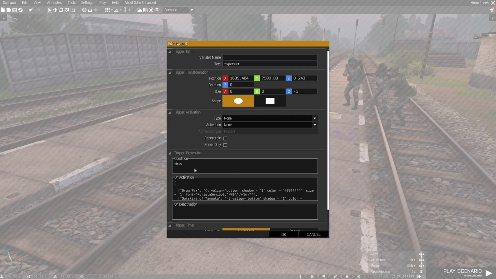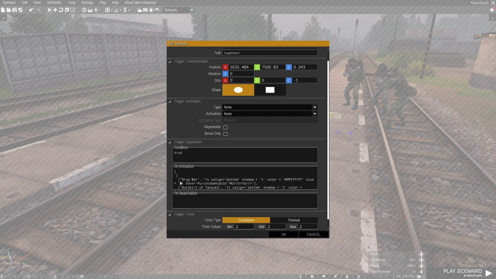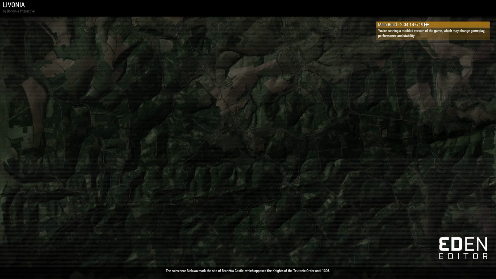And the final one is pretty unique. Ooh, 2 seconds. The script is pretty long, but it's okay, fear not. You can always change the part over here, this is the title. And again, you can adjust the shadow, color, size, and the font. Next, the second line, and here the third line. By the way, this is the intro I use in one of my missions that I uploaded on Steam Workshop. Let me show you how it looks.